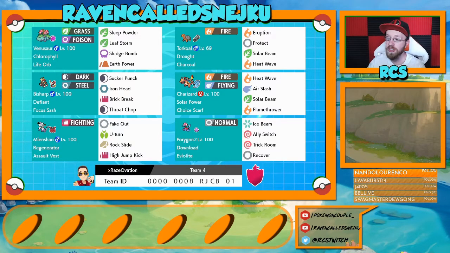And you have a few options. You can do a Fake Out, you can do a U-turn if you want to, so it's going to come back and you're going to have a Drought back again. But also you can do a Rock Slide, and maybe your opponent's going to be flinched, and a High Jump Kick. And all of those attacks, because this is a super, super fast Mienshao, especially High Jump Kick and U-turn, are going to hit first before anything else your opponent probably has prepared.